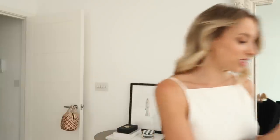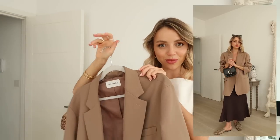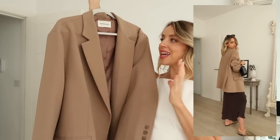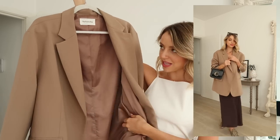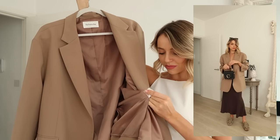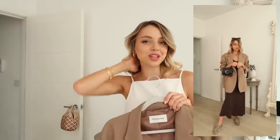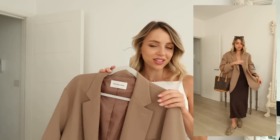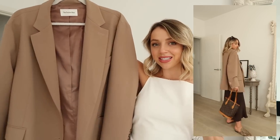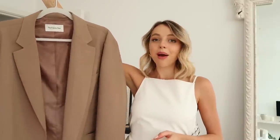I also want to shout out my Frankie Shop blazer, which I purchased in winter. I'm definitely going to get another one because it is the most incredible fit — it is huge on me though, I picked it up in an extra small and think I need an extra extra small as they are ginormous. But such a cool fit and I absolutely adore it. I really love this brown color — it's a really good color. These Frankie Shop blazers are just incredible, again at a higher price point around the £200–300 mark, but I have seen my wear out of it.